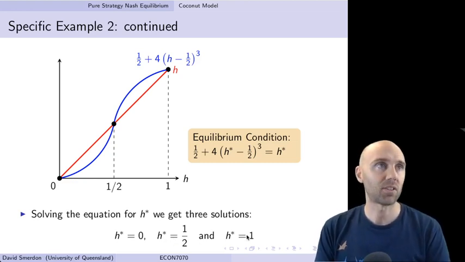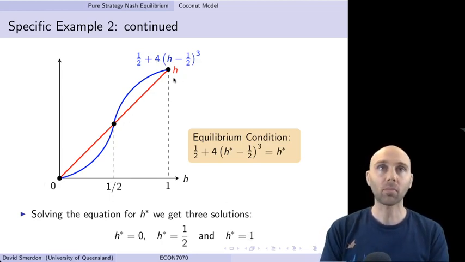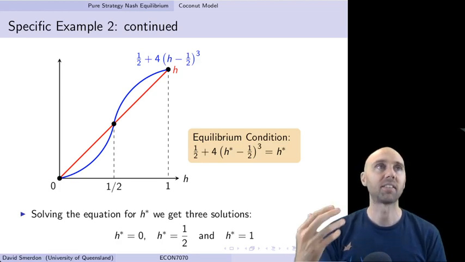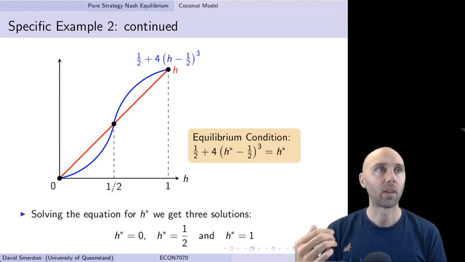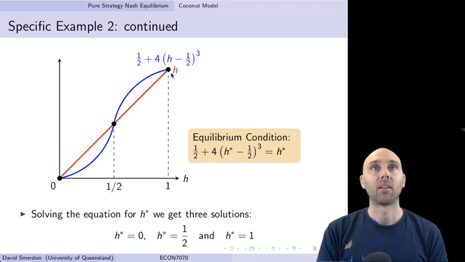And this is important because in the real world we often find situations like this where we have multiple equilibria, and quite often in more dynamic models we can talk more about the stability of equilibria. Now, we will discuss this to some extent in the final module of this course when we look at evolutionary game theory. But there are other ways to look at stability in dynamic settings. And what we often find in the real world is that the maximum equilibrium, here h is equal to 1, and the minimum equilibrium, h is equal to 0, are stable.